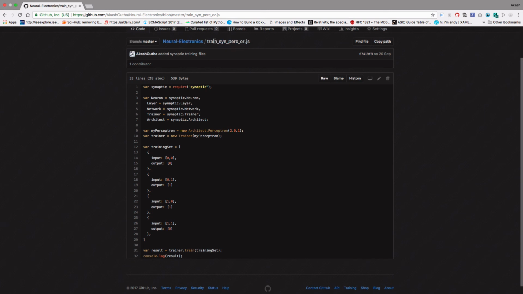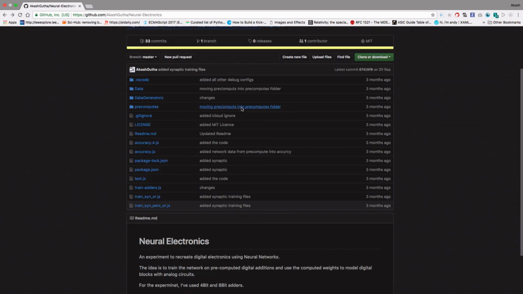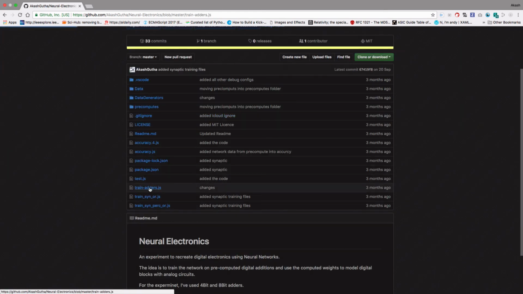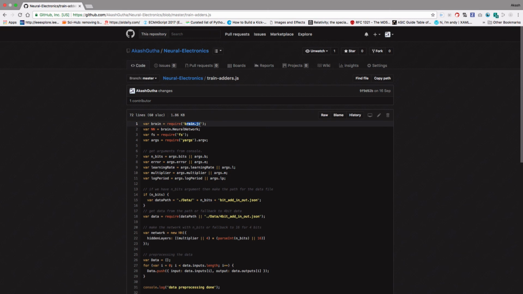Okay, training to synthesize a perceptron, which in this case is an OR gate. Or maybe it is for synaptic. In some of the examples I've used brain.js, and in some of the examples I've used synaptic. That is why it is SYN. If you go to this JavaScript file, this is brain.js.